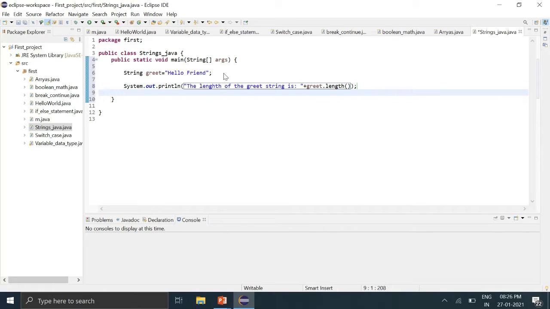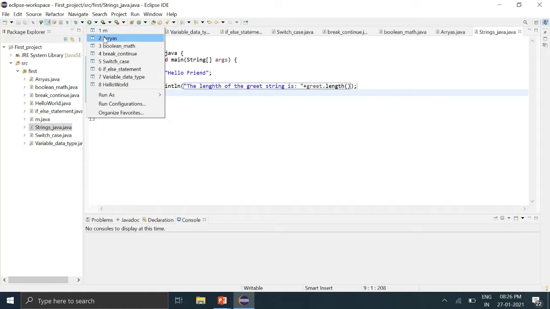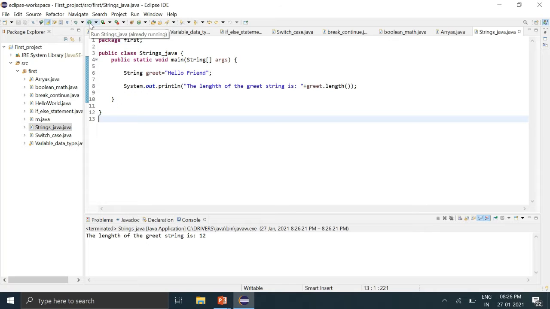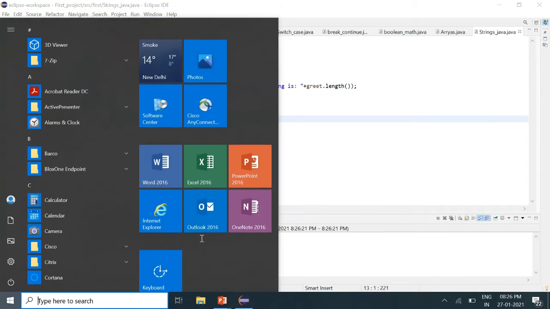Like this, you can save this and I'll just run it. It is String.java. So here it is: the length of the greet string is 12.